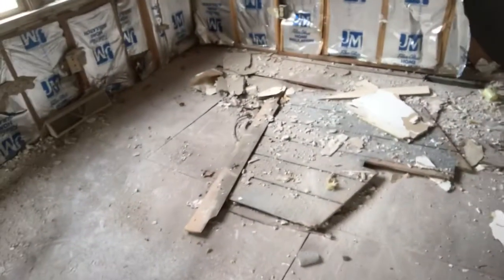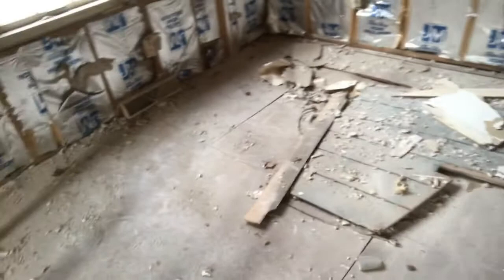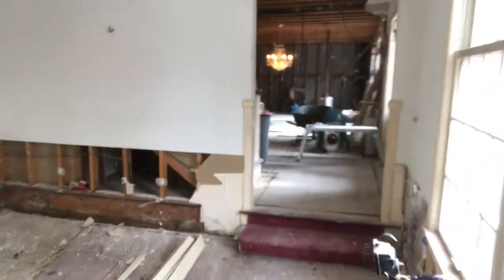But we did find some mold behind some of the walls in here, so it was good that we pulled this out. As soon as we're ready to start taking the floors out, this is the room we're going to start in, the office. And you can see how severely compromised the structure is here. It's not even safe to walk on at this point because some of the floor joists are broken and falling down into the crawl space. So this will be the first place we pull the floors, and then we'll just start working our way out through the living room, out into the foyer, and then take care of the dining room. And that'll be it. Sounds easy, right?